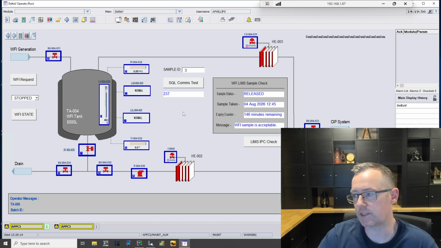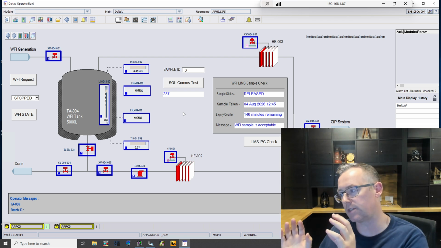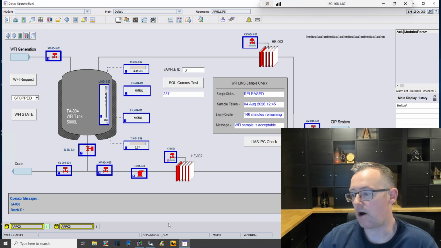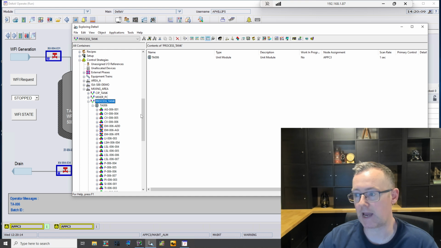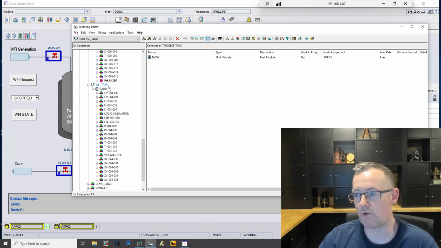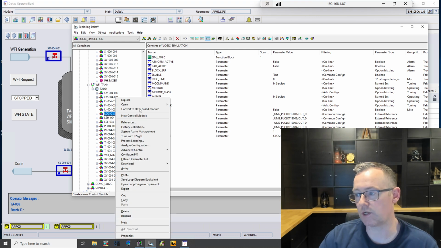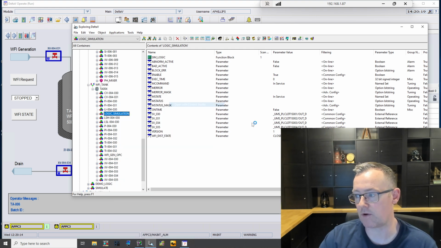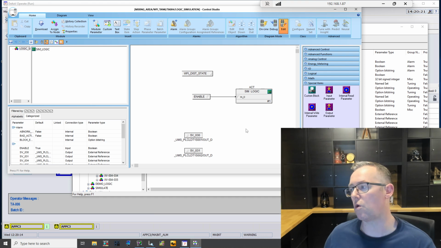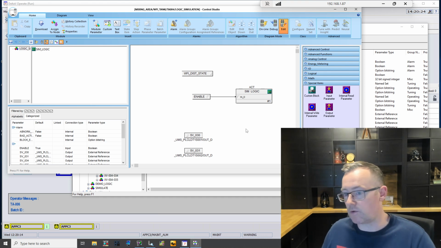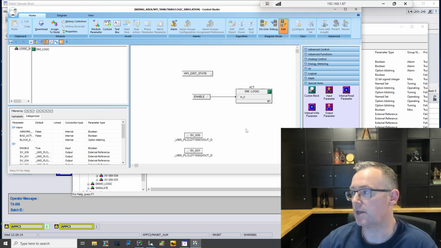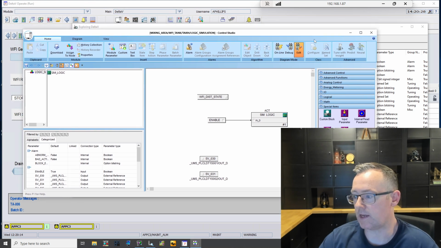One thing I want to point out is that SQL queries with regards to DeltaV Operate in the background. I've tried as much as I possibly can to go in the background into some form of a control module or whichever. Unfortunately, what I can say is that in the background, for example in Control Studio, there is no way to process SQL queries.